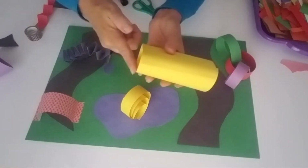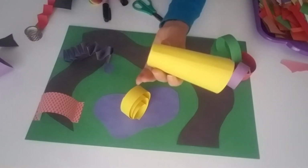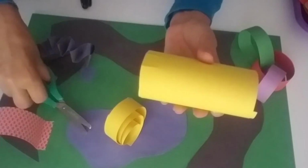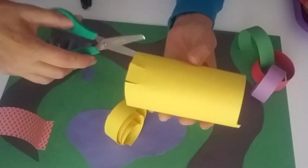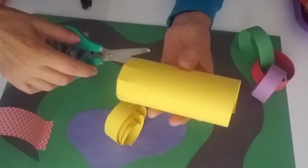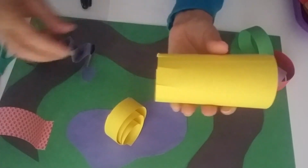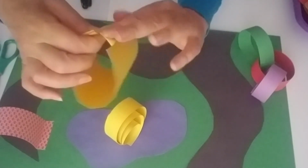But if I only put the glue along the edge, it's not going to work because there's really nothing to glue. So this is what I want you to do if you want to glue the cylinder. I want you to cut little tabs, you see, like that, just tiny, about a quarter of an inch, and do it all the way around. And take your time with this because this takes work. And you do it all the way around very slowly and try to make them the same size. Then, when you're done, I want you to fold them all the way out like this. See?